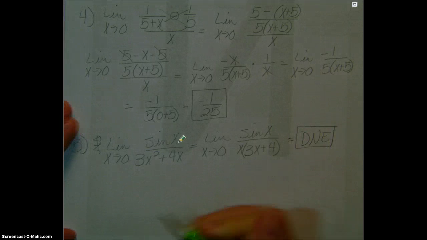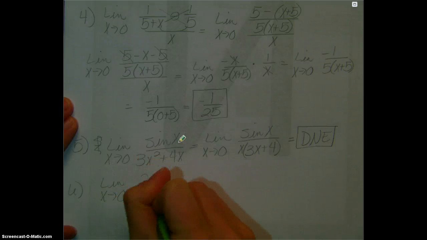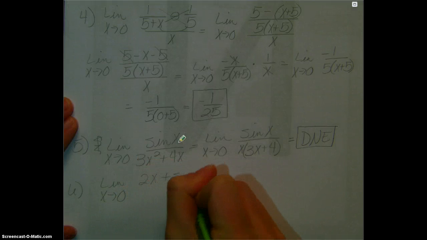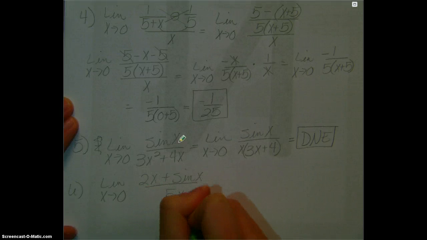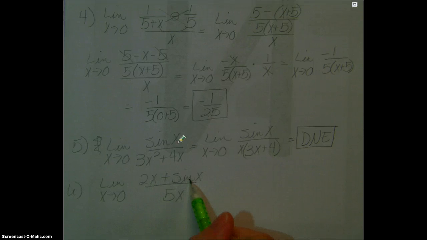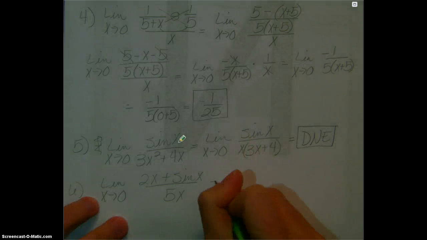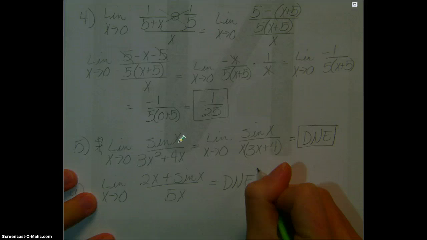So if there's nothing algebraic that you can do to help it out, then it probably is a limit that does not exist. Same thing's going to happen with number 6, except I can't even take out a common factor of x on this one. If I was going to take out the x here with the x here, I would also need to be able to take out an x over here. And again, I can't. The sine and this x are held together. This one is an angle. There's nothing that I can do to that problem, and so this is going to be another example of a limit that does not exist.